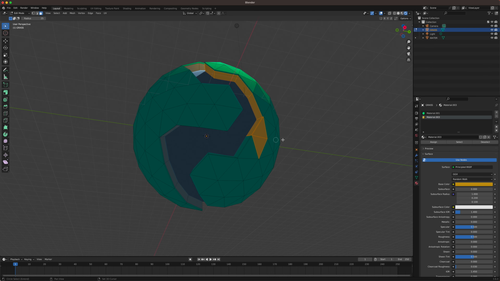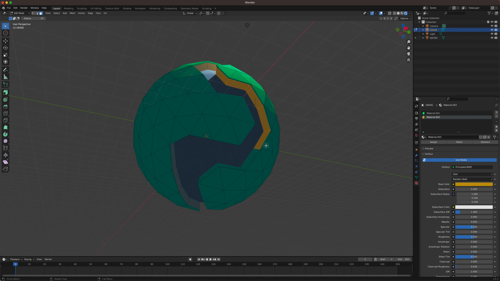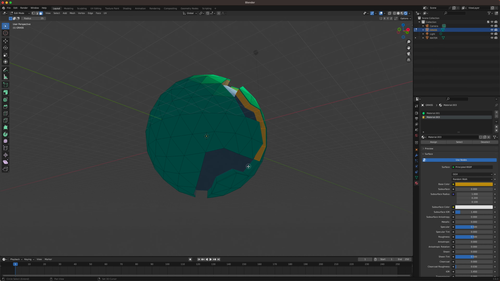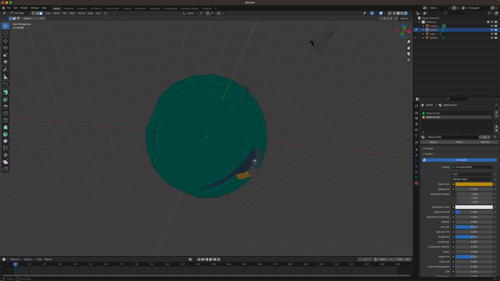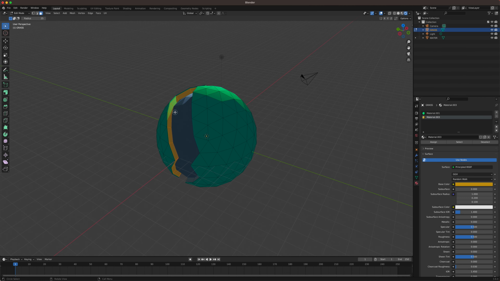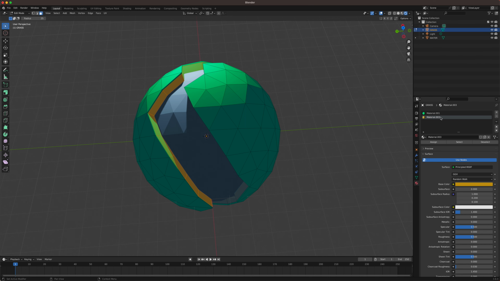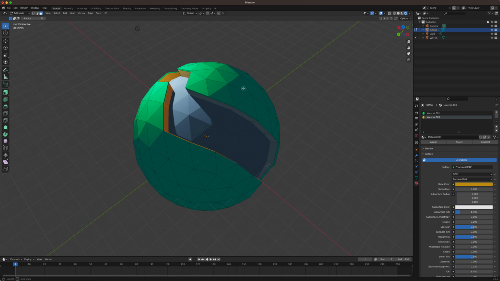By the way, if you select too many, you can either press undo, which is Control Z, or hold Control and click, and it will deselect. Just a little tip there. I'm going to continue to hold shift and select these faces on this side of the world. Okay, there we go. And I have this texture selected. I'm just going to press assign, and it is done.